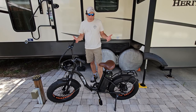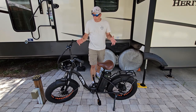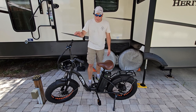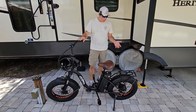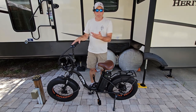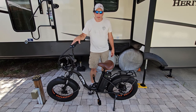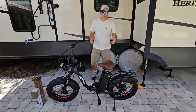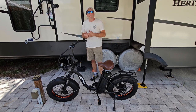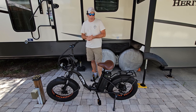There you have it — the Nakto Folding Ox fat tire e-bike. It's a pretty sleek looking bike, and what's nice is it works for a variety of ages and abilities because it has the step-through design and it holds 400 pounds. The BMX style handlebars are pretty easy to hold — you can put a phone mount on there if you want. It does have a 750-watt peak motor, which means 500 watts sustained, with 52 newton meters of torque.